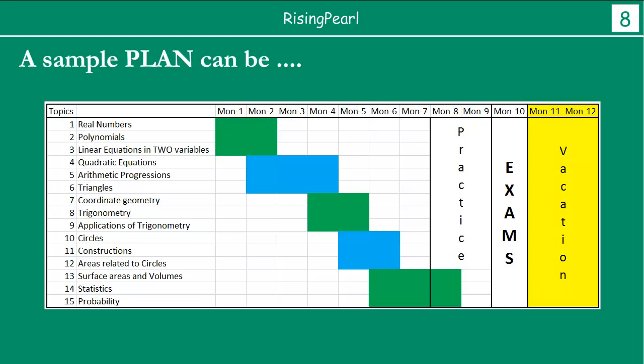So this is a plan where my main focus was to make sure that I start from month 1 and try to really wrap things up by end of month 7, but I really couldn't do it because I have gone into month 8. So again, friends, this is just a sample plan. What I'm trying to drive home is that this is just one subject for you. Most of you have science, history, geography, your other language subjects, and so on. So you would all want to have a small, simple plan like this for each of your subjects. It will just help you focus a little bit better.